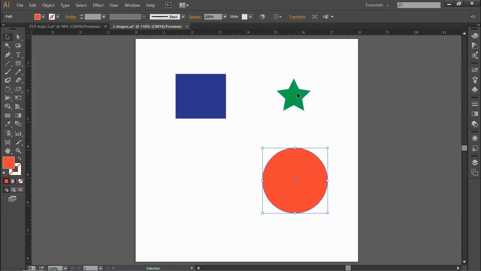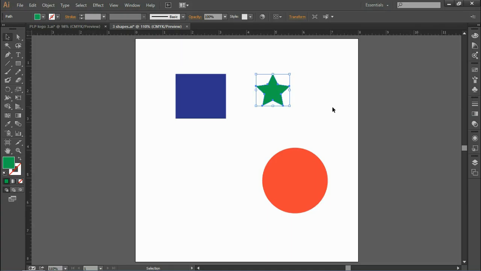I'll try dragging the green star around. And I had it there for a moment. There we go. The center of the green star is now aligned vertically with the center of the red circle and horizontally with the center of the blue square. Or if I drag it up here like this, you see it's showing me that the top edge, the top point of the circle, is aligned with the top edge of the blue square.